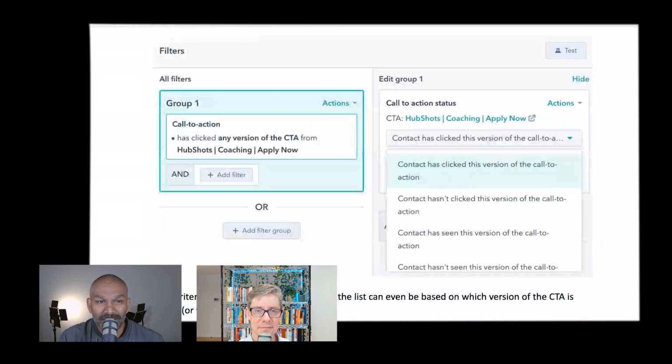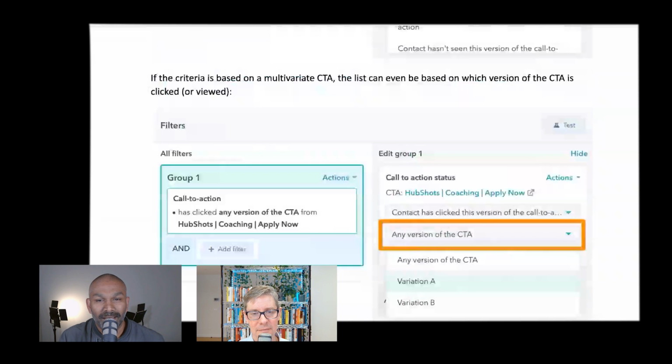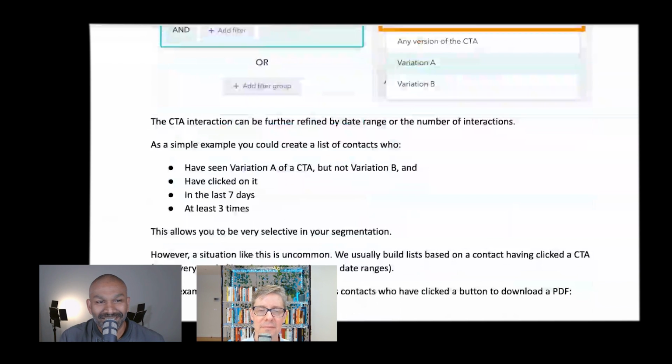And there's some interesting things. You can do criteria based on a contact has clicked or viewed a CTA, and even down to the version of the CTA that they have clicked or viewed. So well worth understanding where that is and how to use it effectively.